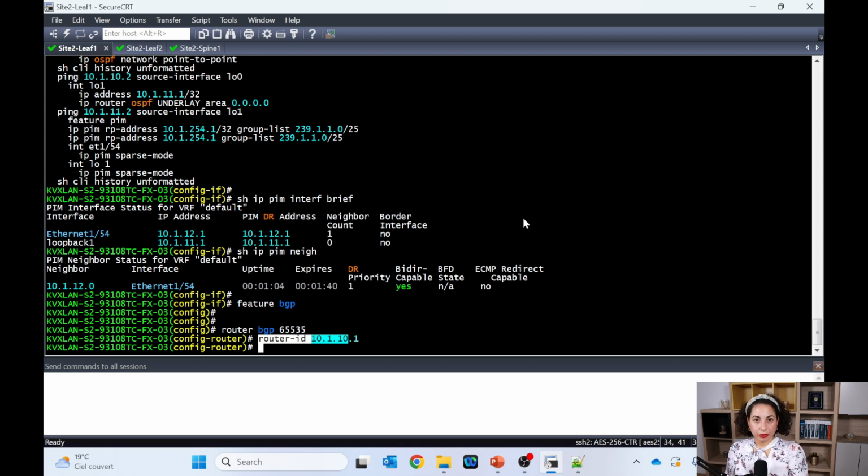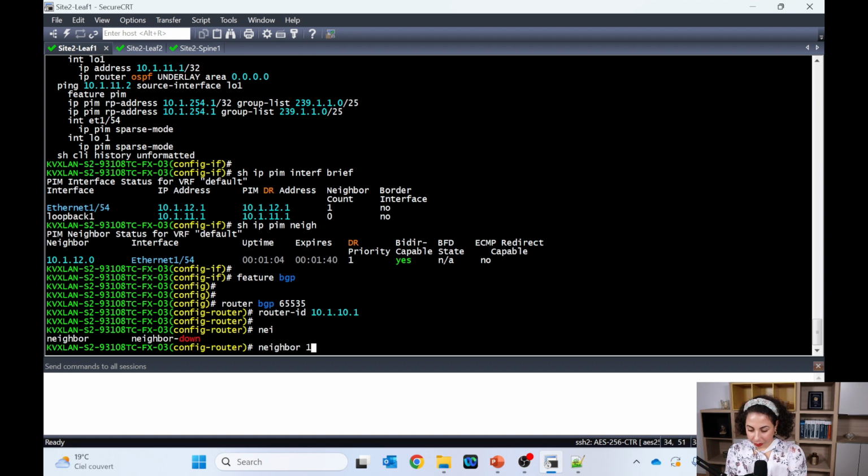Now we are going to go on leaf 1 and configure the required CLIs so that it can build its BGP L2VPN EVPN peering with the spine. And as we have seen multiple times, the spine will play the role of route reflector. And also we mentioned in the previous video and in the introduction that the IP addresses that we use as destination and source of the BGP session buildup is the loopback 0. It means that when I am on the leaf 1, the neighbor that I will be using is 10.1.10.3, and again, 0 here means it is the loopback 0 of our spine.